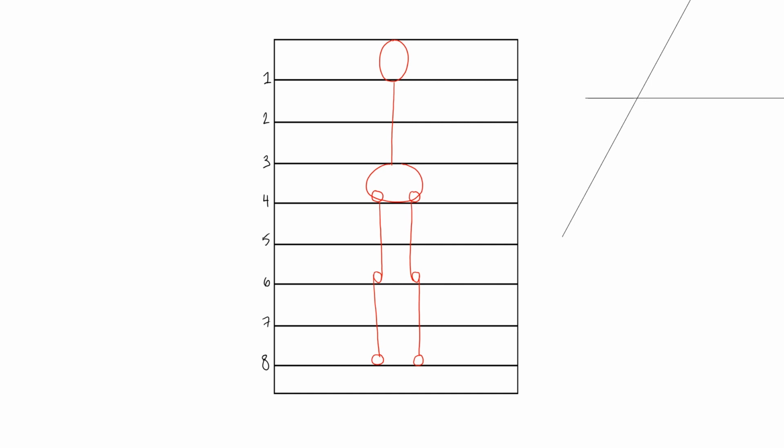Next are your legs. Poses will change, but for the purposes of this module, our character is going to be facing forward. You can draw your patellas on mark 6 and your feet circles on mark 8. Now we know legs aren't perfectly straight lines. Where the head of the femur connects with the pelvis faces inwards, compared with the knee connecting to the ankle. So put a couple of lines connecting the head of the femur to the inside of the patella and the patella circles to the feet circles on the outside.